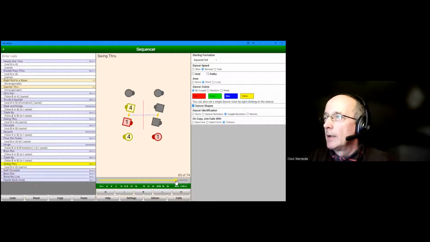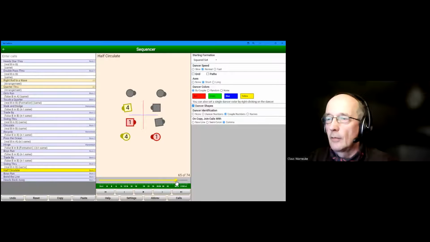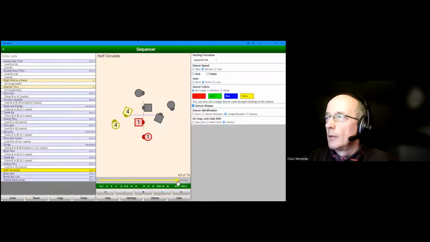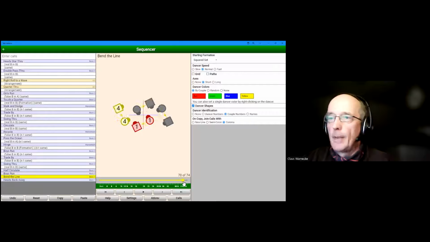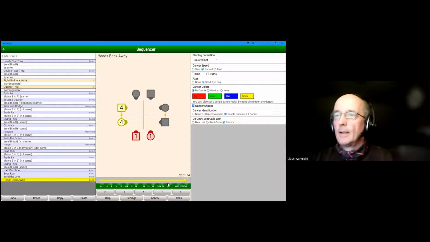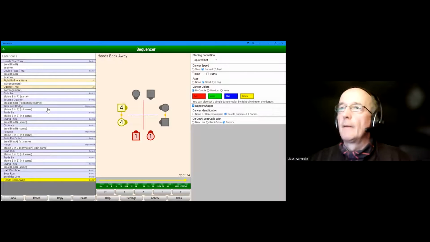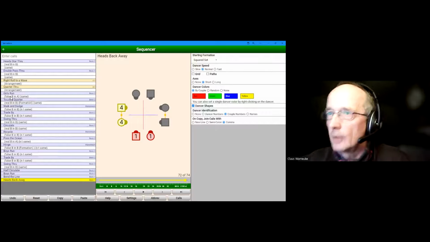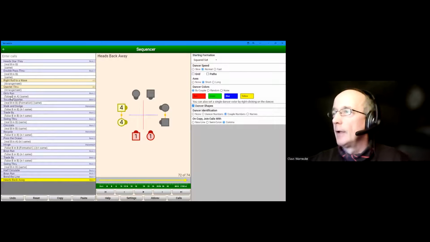And we have a real B in B. So the sequence is the same. We can end and the sequence is okay. It's in sequence. I do a half circulate, boy run, bend the line, and we're home. That's an example of what happened, or what you can watch if you watch the false or real A or B in which situation.